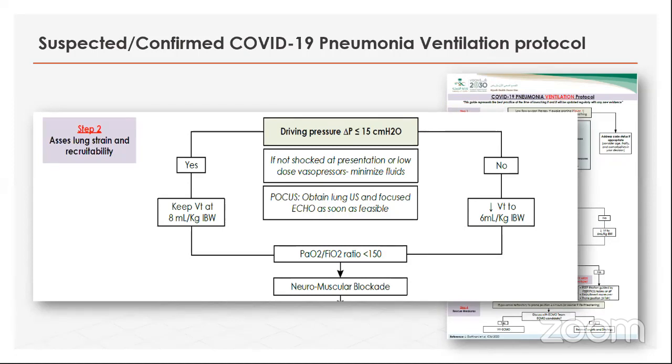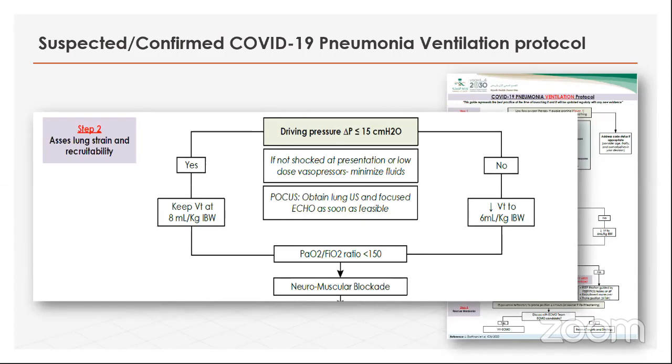So on the left side, the lung is recruitable, and the right side is not recruitable. What we will do is decrease the tidal volume on the right side for the recruitable lung, because we need the driving pressure to come down, because it's already more than what the baby lung can tolerate. And then on the left side, we will keep the tidal volume 8 ml per kg as we started before. Then at that time, we will see how much the PF ratio is. If it is less than 150, we'll continue to the next stage.